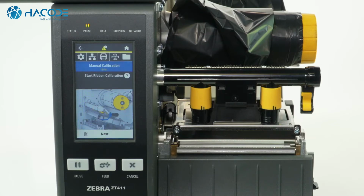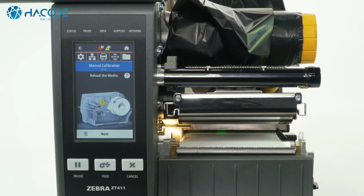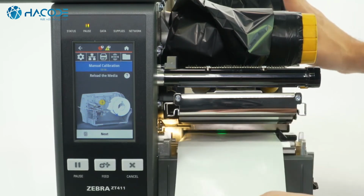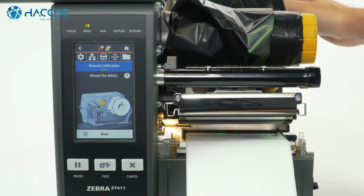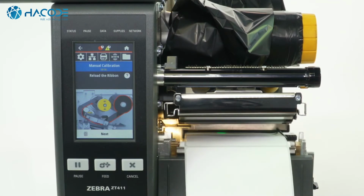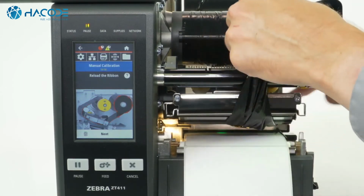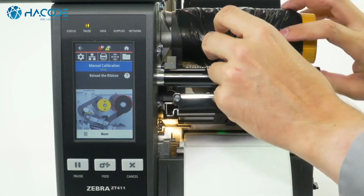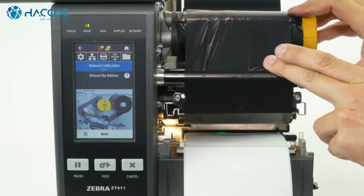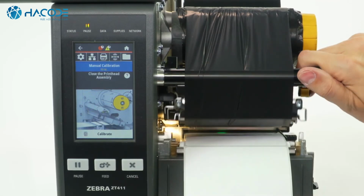Start ribbon calibration. Open the printhead. Press Next. Reload the media. Press Next. Reload the ribbon. Press Next. Close the printhead assembly.